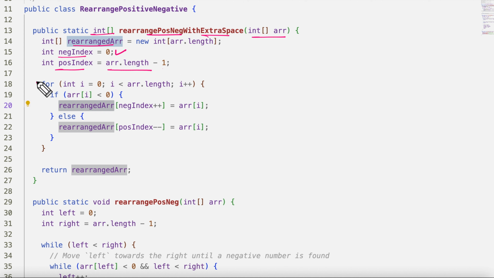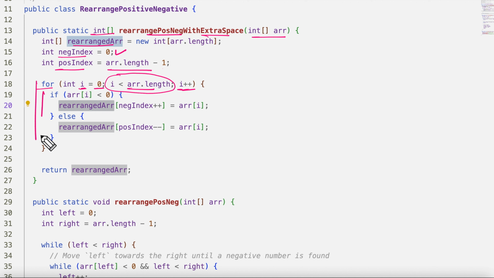Then we are iterating throughout this array by using a for loop. We create i as an index starting from the 0th index, and we iterate throughout all the elements of the array. The condition is: if the index is less than the array length, we continue to iterate throughout this array, and for each iteration we increment by 1. So these are all the conditions for the for loop.